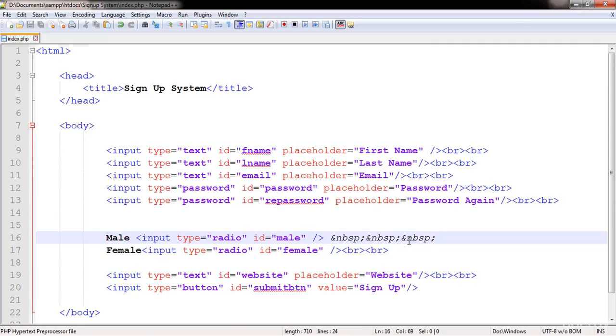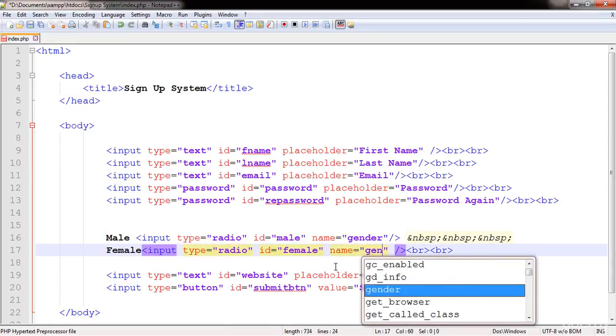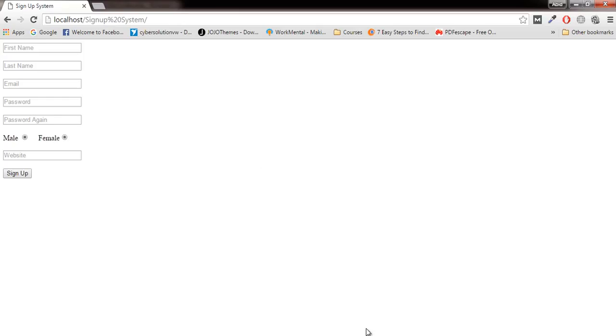To do that, all you need to do is just give the names. I'm gonna give it the name of gender, and I'm gonna give the same name to this one, so it will become a radio group. So let's see what happens now. First I select female, and then I thought, oops, I'm not female, I'm male. This doesn't happen that much.